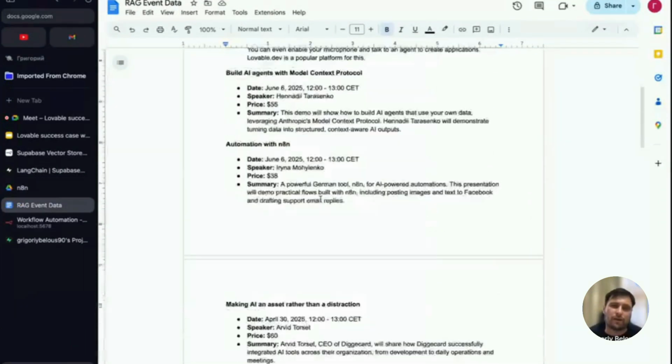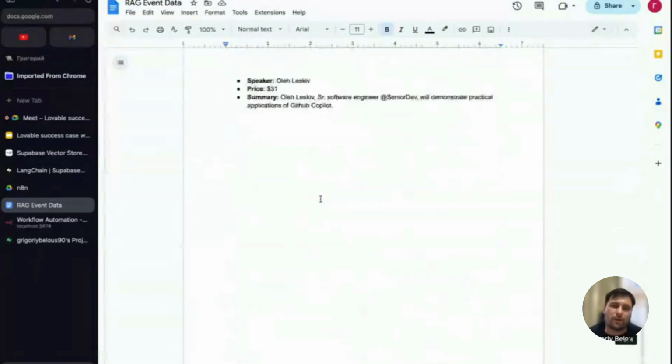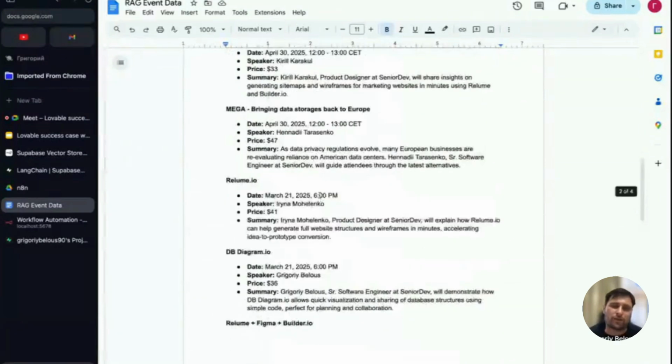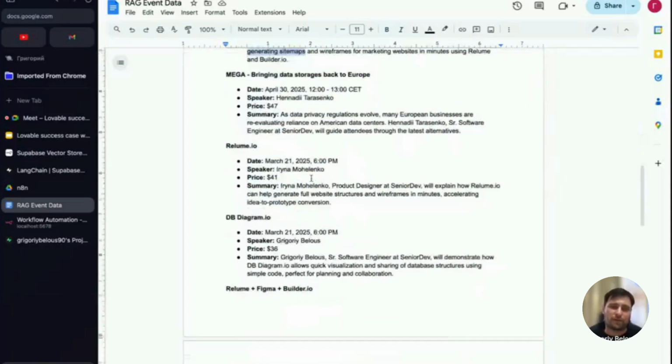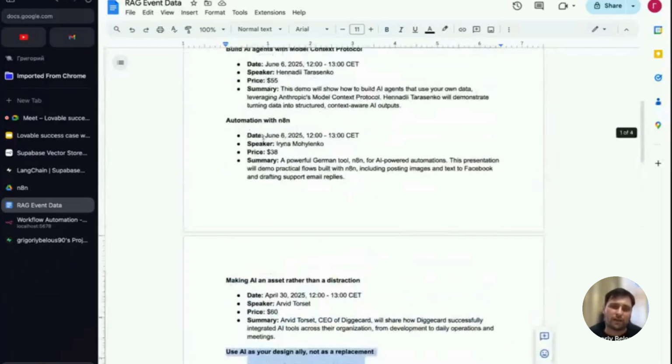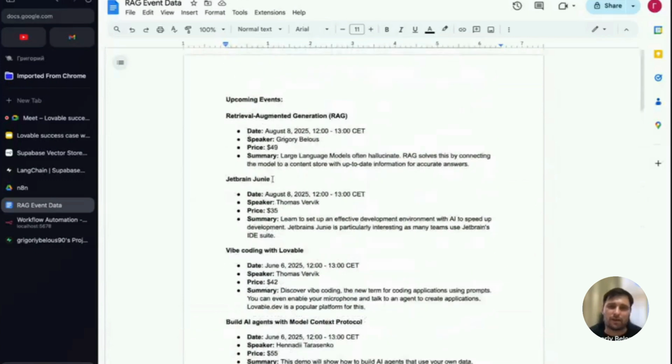So what my RAG will do in the end is I can ask questions, let's say, where Thomas is a speaker. It will return me back basically the answer to this question. It will return me the events where Thomas was a speaker, or answer different questions. Basically I can discuss with this RAG in the end about this document.